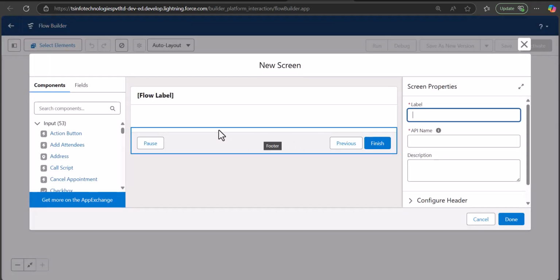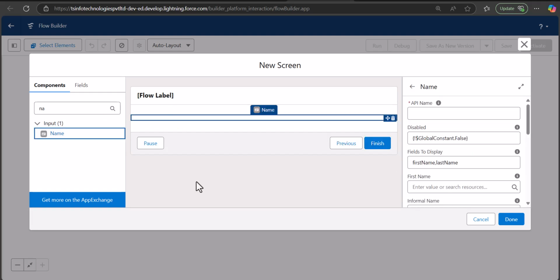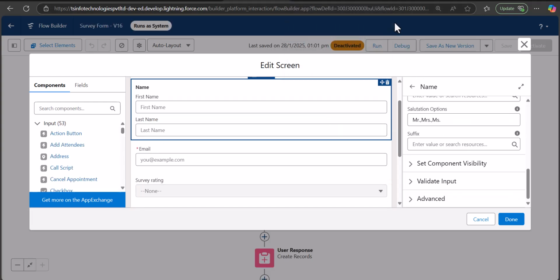So here we have to define the screen element. In this first screen, we are going to add inputs like username, email, phone, gender and date of birth. So for the name, I will drag and drop the name field over here, and you can also use the text field. That is also going to work the same, but for better mapping, I will use the name field. In the name field you will get two fields, first name and last name, so you have to map accordingly.